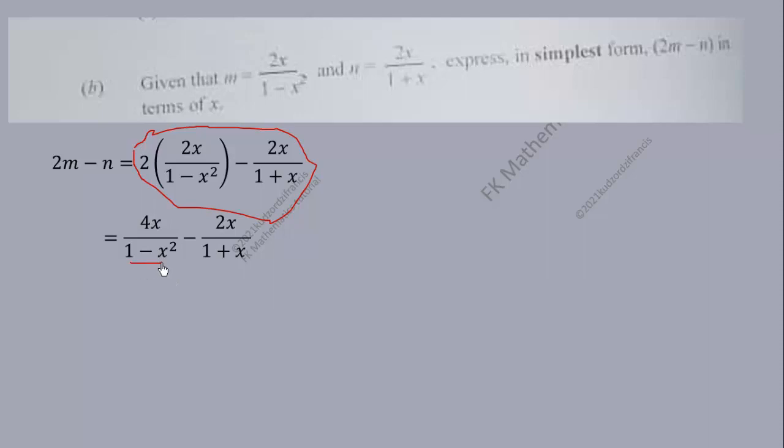Now this is difference of two squares, so we can factorize this. This is the same as 1 squared minus x squared, so that will give us 1 minus x times 1 plus x. We're still keeping this one.